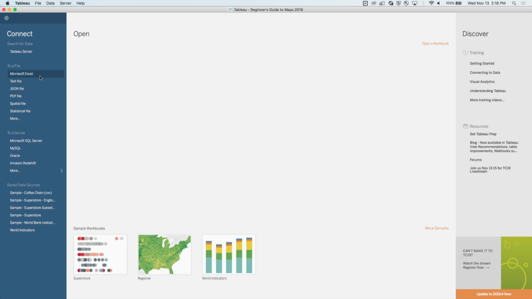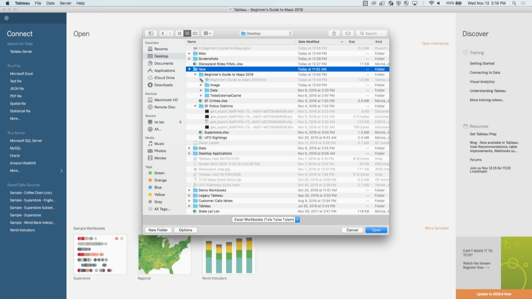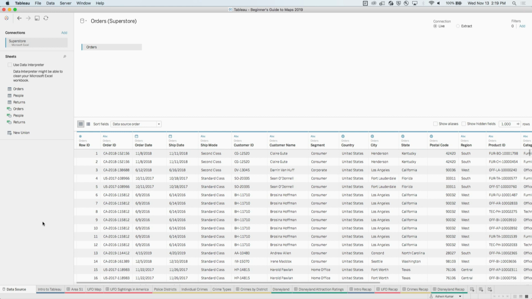So we'll hit Microsoft Excel, go to my desktop, and look for the superstore.xlsx file, and hit open. And we'll pull that one in. So the great thing about Superstore as a place to begin is actually that all of you have access to the exact same data set that we're going to walk through here. So what that means is after today's presentation, you can go home, or maybe if you're watching this on YouTube 5 months from now, you can actually do the exact same analysis at home on your own.